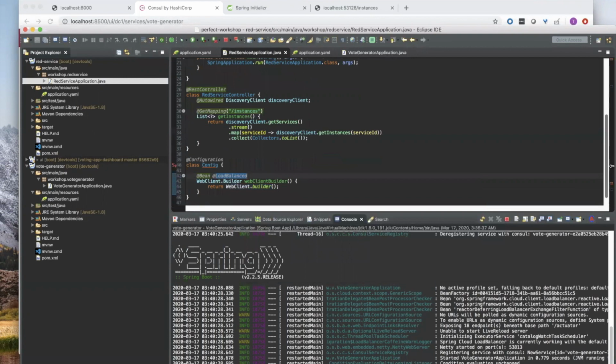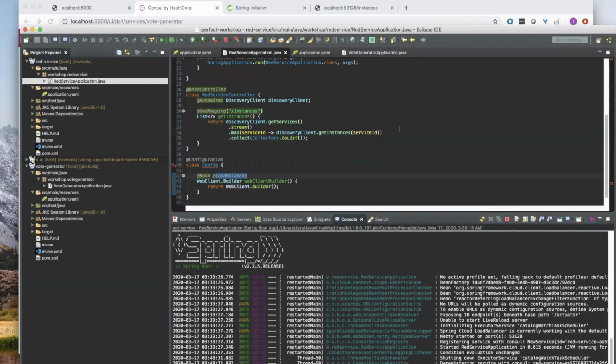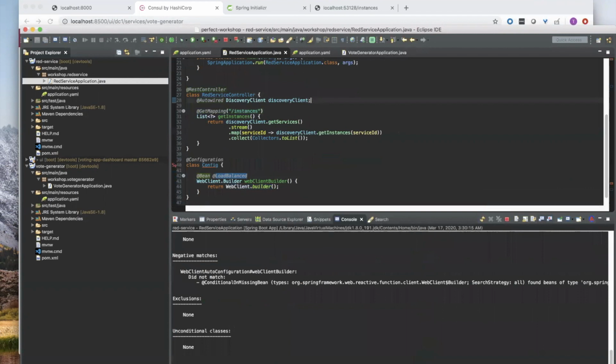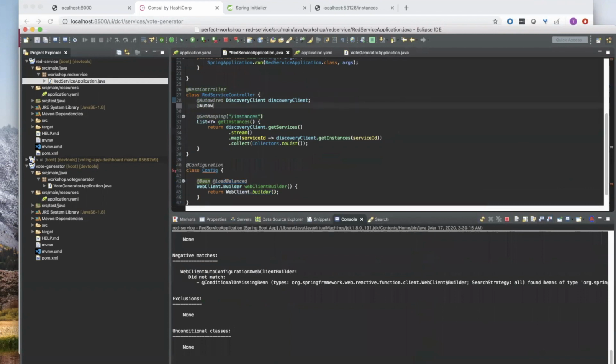Awesome. So now we should be able to auto wire the web client builder here.